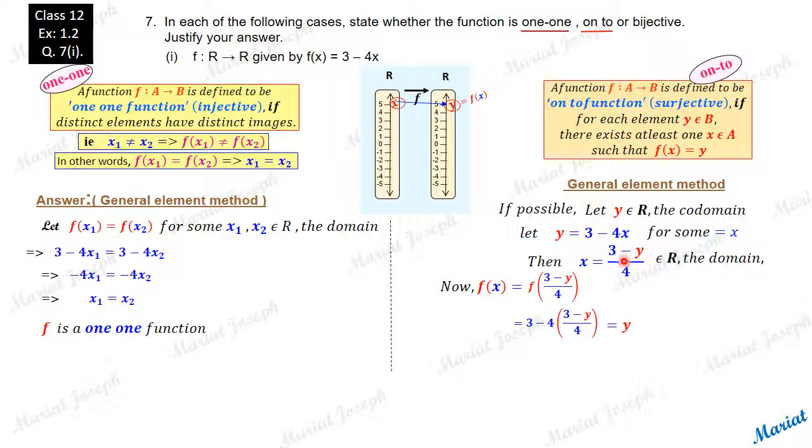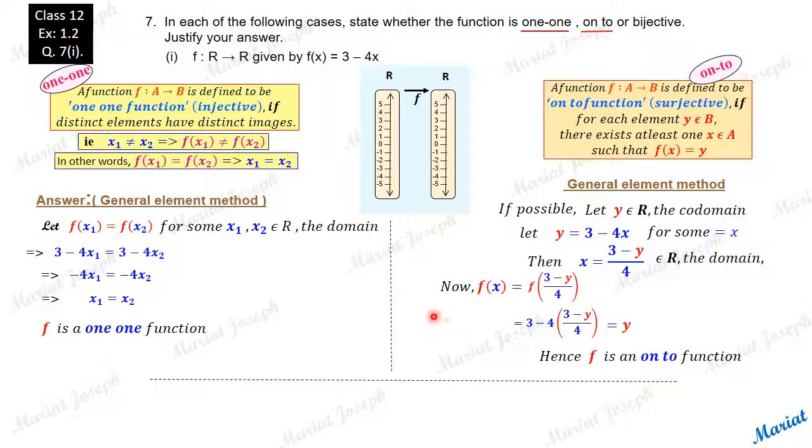So, the x that I have calculated, first of all, is available in the domain. Secondly, the image of that x happens to be equal to y itself, which is what I wanted to call it an onto function. So this explanation is matching with the definition of onto function. We took a y in the codomain and we calculated an x in the domain. And we proved that the image of x is equal to y. f of x is equal to y. We proved it also. Hence, we conclude this function is an onto function.